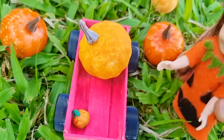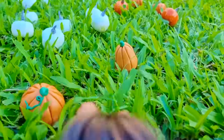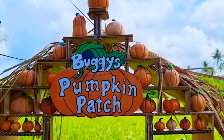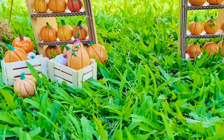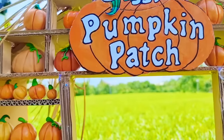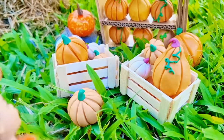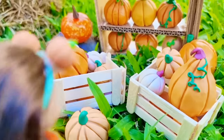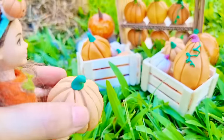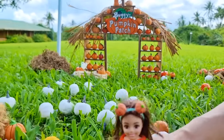I'm going to look for another one — a bigger one this time. These white ones are nice too, but I think I like the orange ones more. I wonder what I should choose. There are so many shades of orange. Look at this one — it's pale orange. I like it, it's different. It's smaller than the first one so I think I can carry this. It's slightly heavy but I can manage. I'm adding this to our collection.